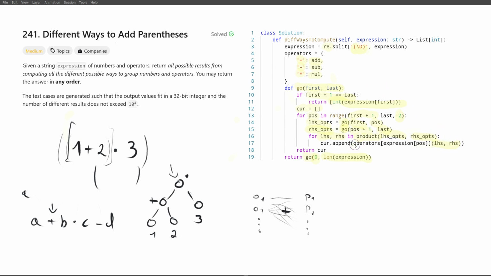We look at our lookup operators dictionary, and the operator that we use is defined by what the expression has at the position of the first operator. We append it to the current result, and at the end we return the list of all the possible results that we can get by evaluating in all the different orders in this sub-expression of first to last.